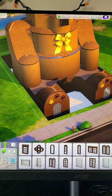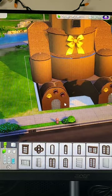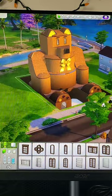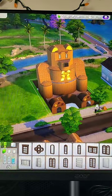It was a pentagon. Pentagon? Pentagon window? Do I have a pentagon window? I have this, but I'm not going to use that one. I like these. I think I'm going to stick with those. It's a nice big window, especially since getting windows other places might be a little bit of a challenge.